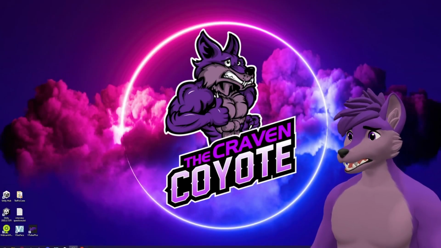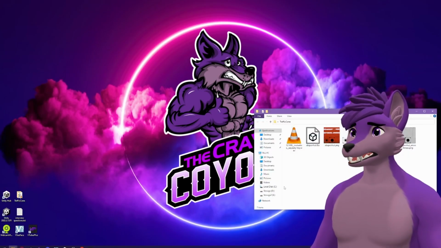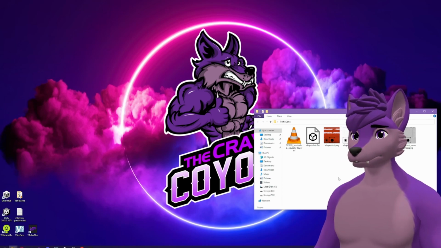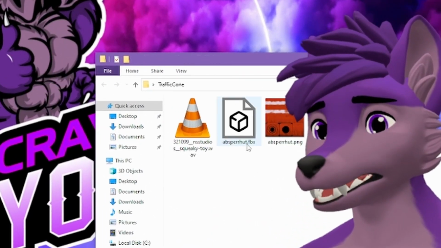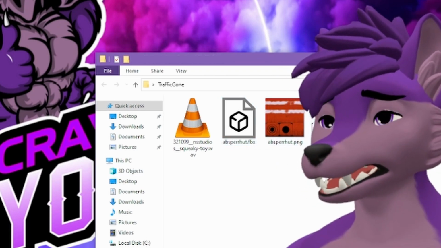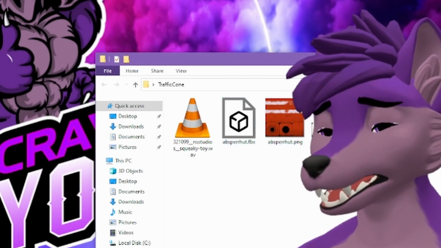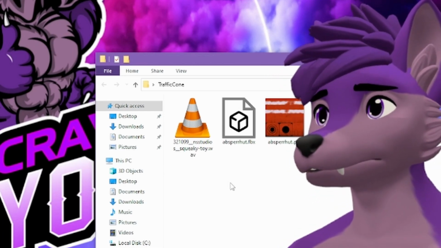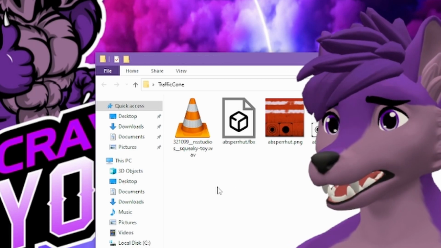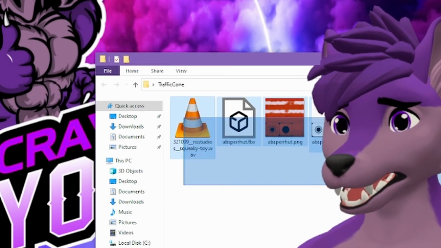Once you've downloaded your item, you may have several files, or you may only have one or two files. This would usually include the FBX file, as well as some textures. The other thing that I want to do is have a squeaky traffic cone, so when it hits us in Vtuber Plus, it makes a squeaky sound. So these are my files that I have here.